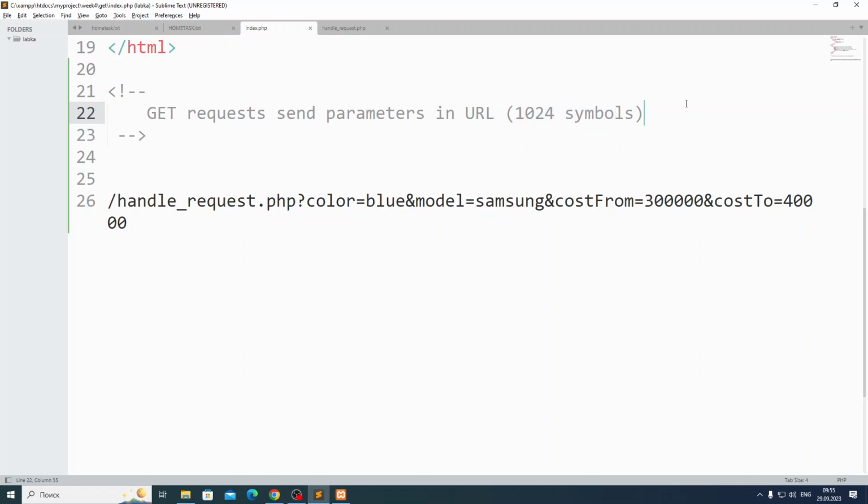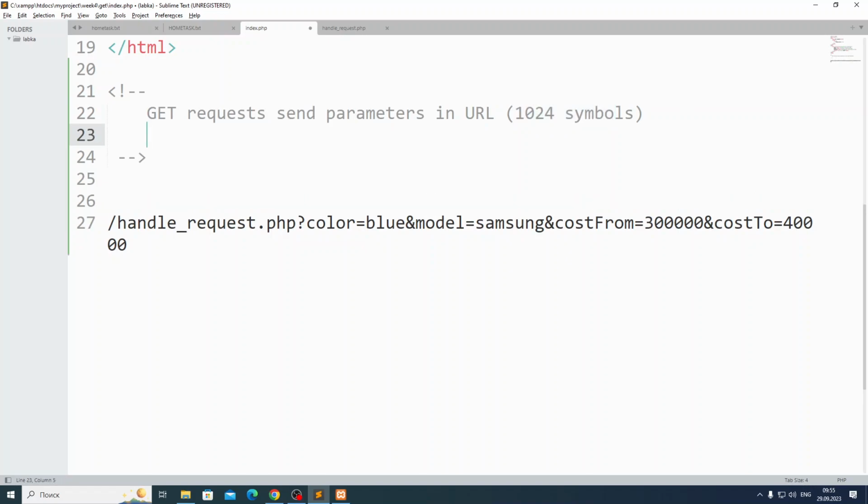Also with the get request, you cannot send binary information. Binary means some files, images you cannot send to server. Binary data, I mean binary data.